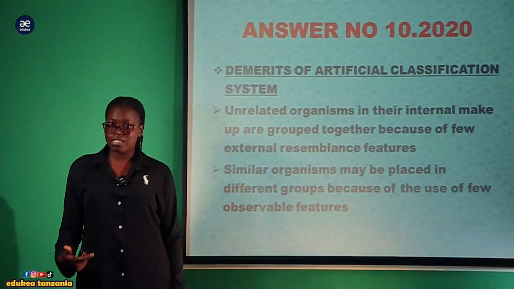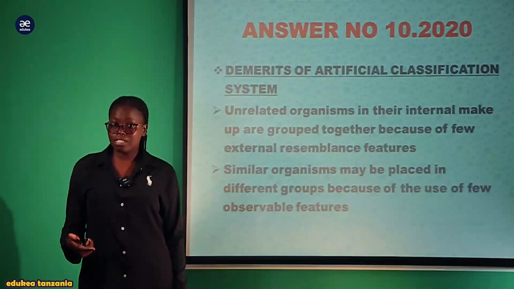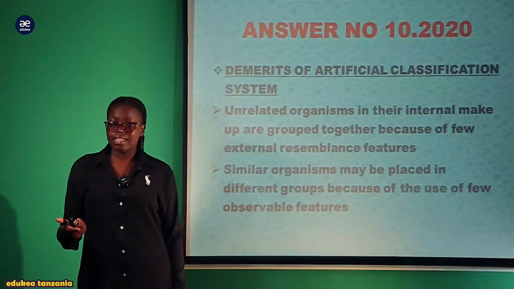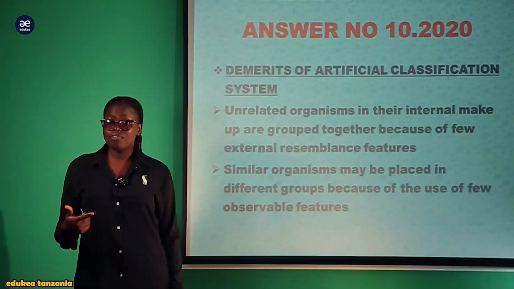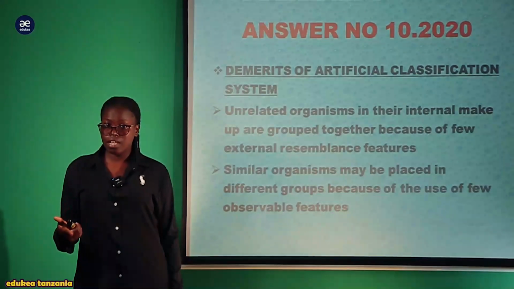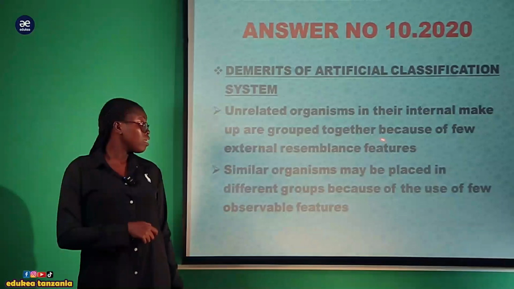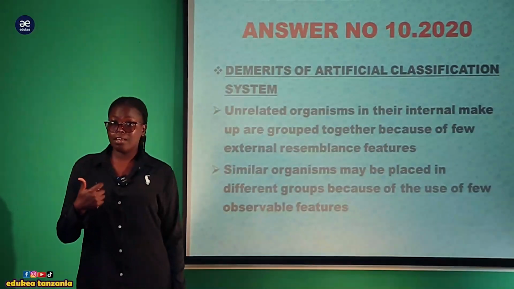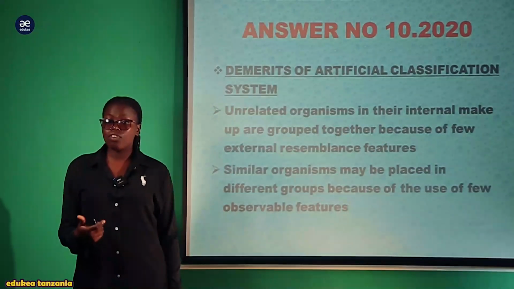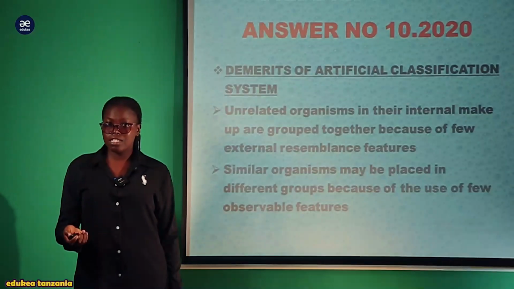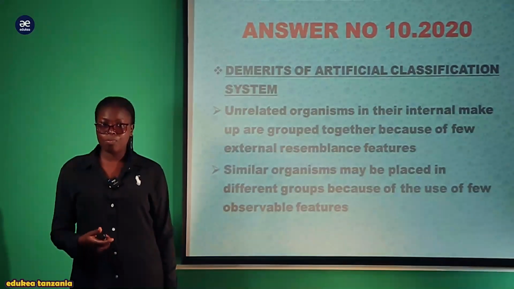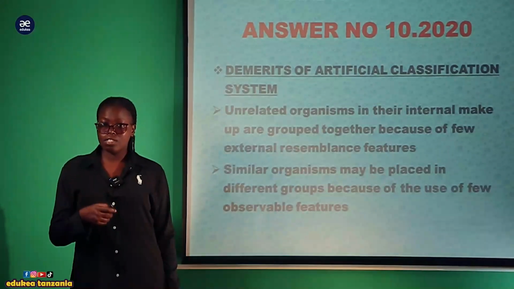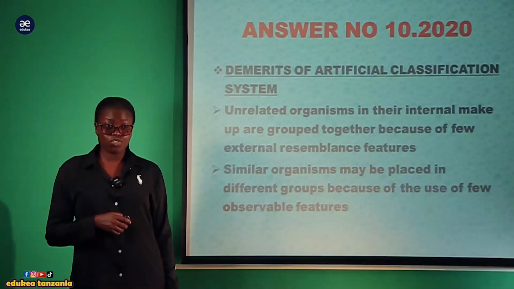Take an example: the bees, bats, and birds. The birds are animals found within the phylum Chordata, in the class Aves. The bees are a phylum Arthropoda organism found in the class Insecta. While the bats are mammals. So you see, they are quite different, but because of the presence of wings, they are grouped in the same group, while internally they are not the same. They do not have the same evolutionary relationship.